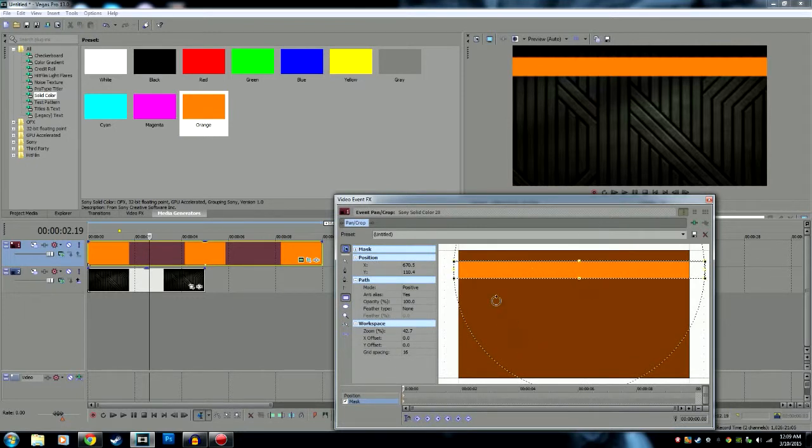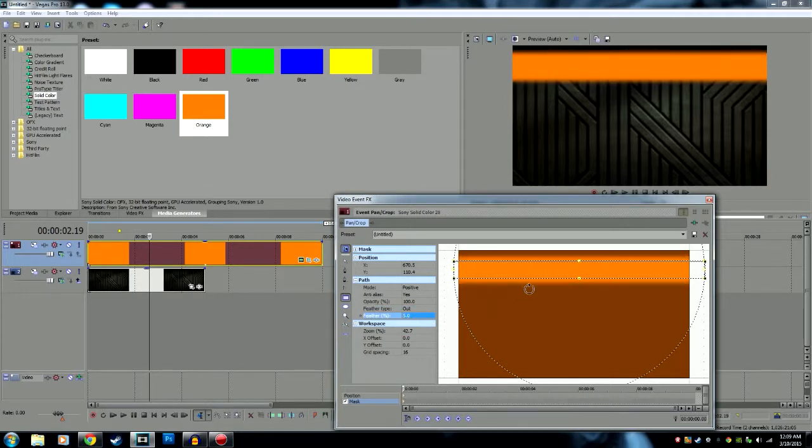To make this look kind of cool, it's your preference. If you want a solid line, just hit the X button. But if you want it to be kind of fuzzy like it is in the intro, go down here and click this thing, path. It should do a little drop down, and then hit feather type, out, and then make the feather 5, like that. You'll want to make adjustments after it's done.